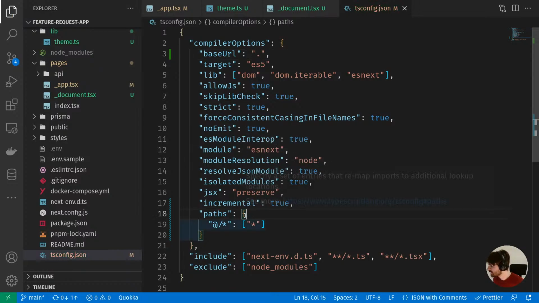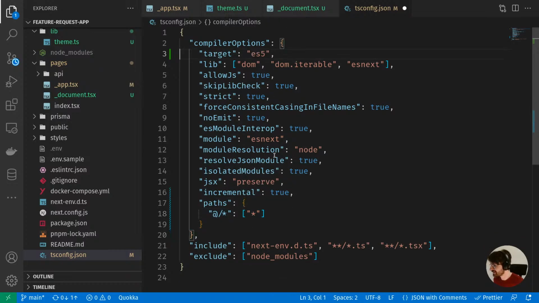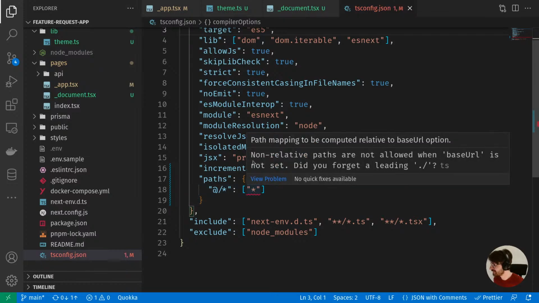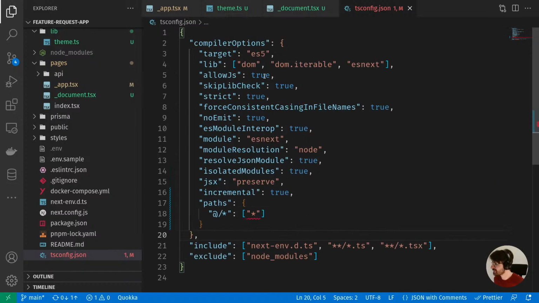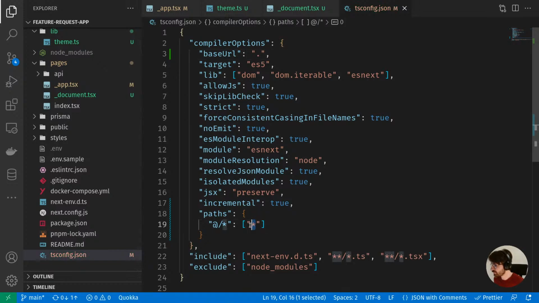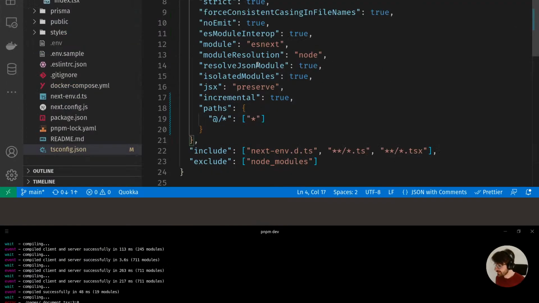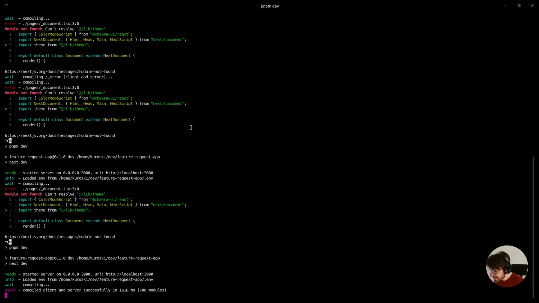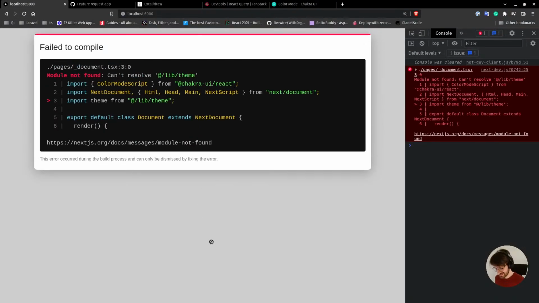There was even a compiler error here, so check it out. Non-relative paths are not allowed when base URL is not set. So I have to set a base URL to make sure that when I want to reference *, we know from which folder we want to begin. Now I think if I restart, it will work. I hope. Okay, I think now it's fine.